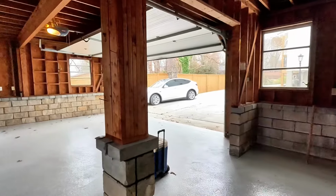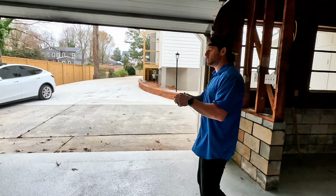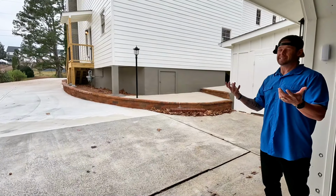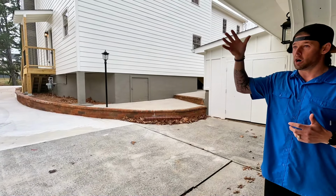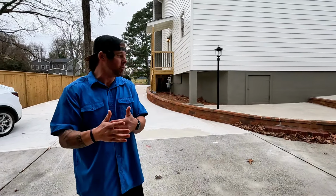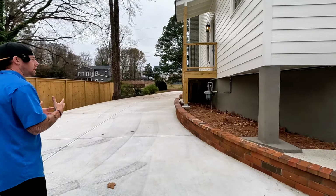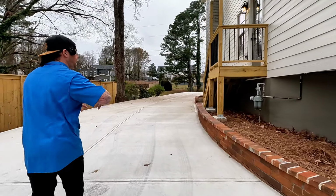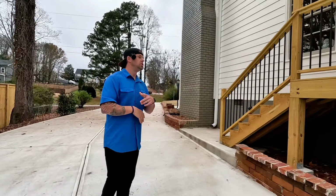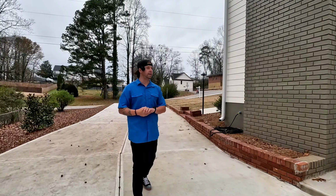So although it is a brand new home, built in 2024, that is what's on title, this is a home that was turned into this, right? It was an older home. And the reason for that is because we're in basically a historic area. There's some homes on this street within walking distance that were built in 1910, so over 100 years old. So when you see that, you're buying a home based on the location, and it's so nice to be able to have this large home in the area that you want. You don't have to worry about doing the upgrades and all that stuff on an older home because, well, this is a new home. So I love the way this is designed.